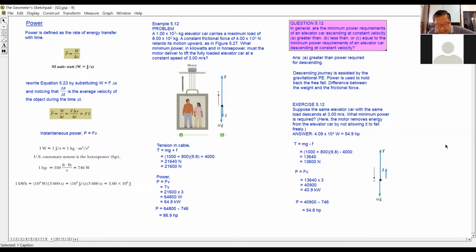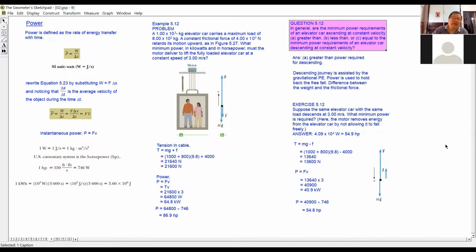I mean, logically, you don't look at the calculation. Power equals force multiplied by velocity. You don't look at this one, but we try to think logically. Now, if you are going up, you are actually pulling the full weight, right? The cable is actually pulling the full weight. So you're exerting a very big force, so you need a bigger power.